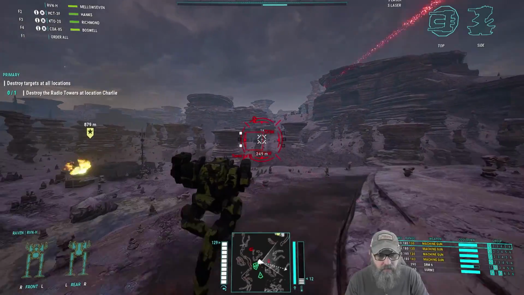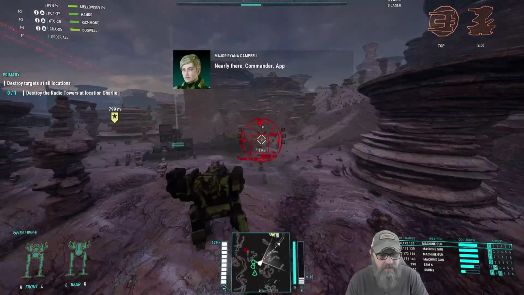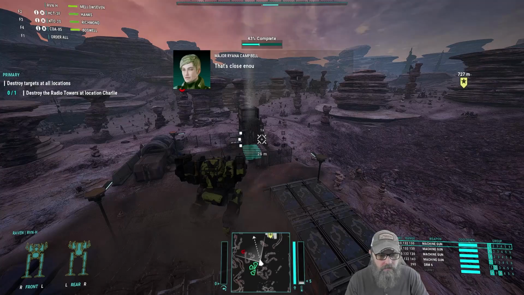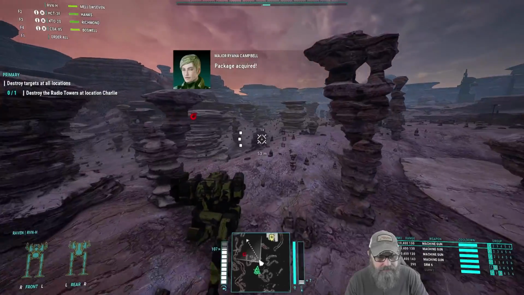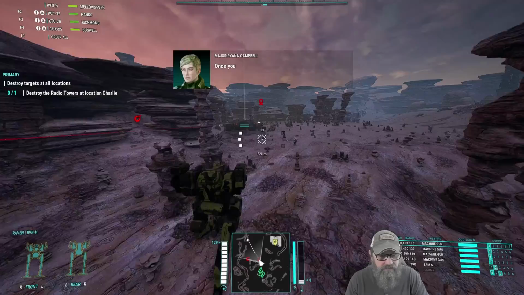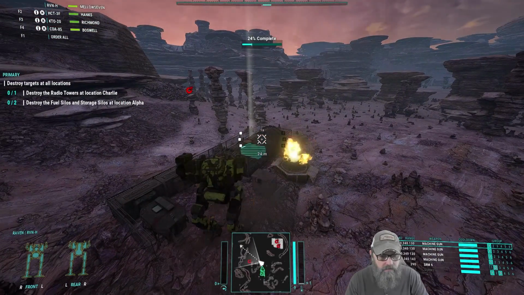Let's see if he does more damage in this than he did in the Commando. What did he do? Like 8 damage last time in the Commando? Commander, approach the hidden object to pick it up. Destroyed. That's close enough. I'm gonna grab this. Pick up operation. And the raid targets are really spread out on this one, aren't they? I mean, I think it was only 2 locations, but Targeted asset. Move up to it, and we'll begin the recovery procedure.